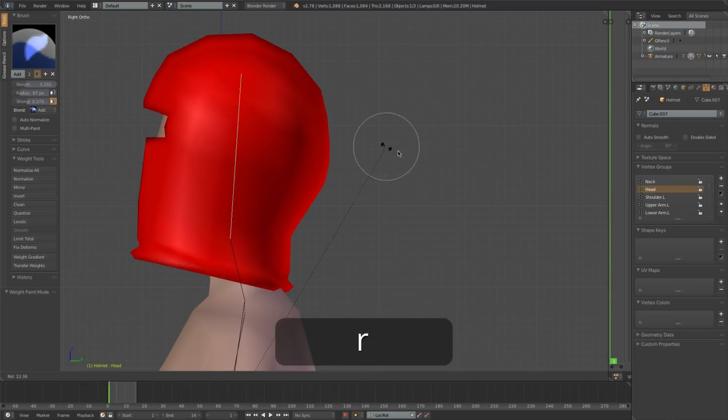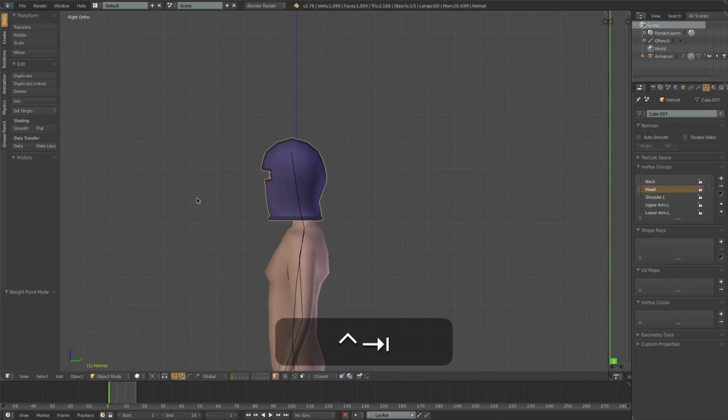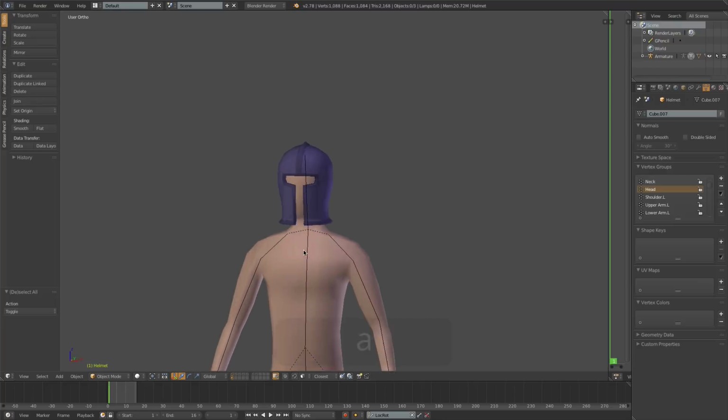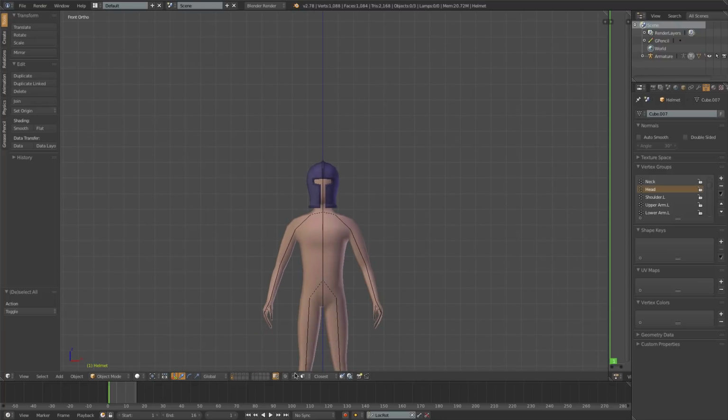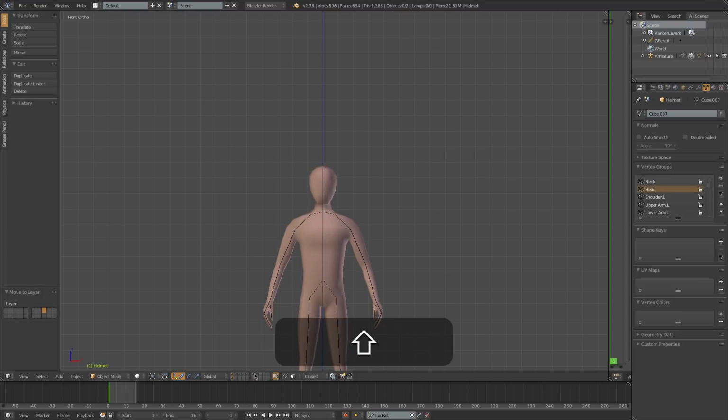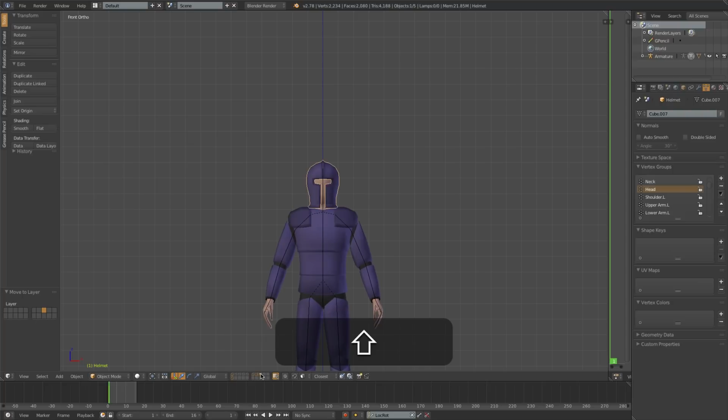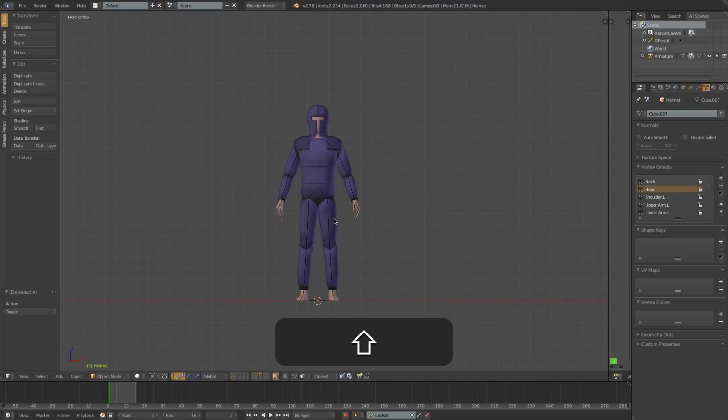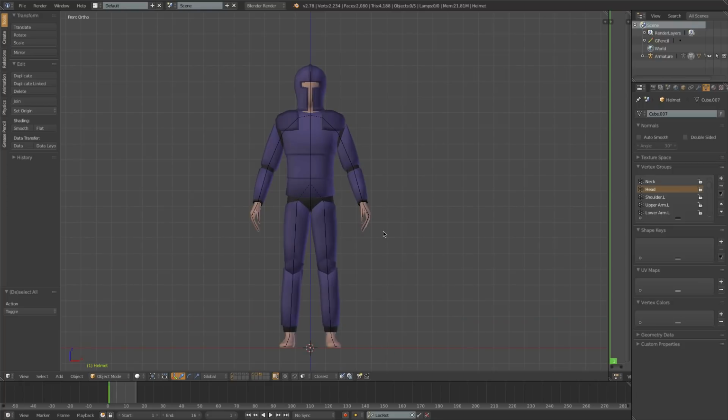All right, so the head bone moves and the helmet moves with it. Great. So let us move the helmet onto its own layer, and now we can select all of those layers, oops, and see our set of armor.